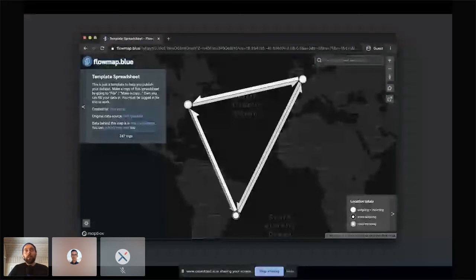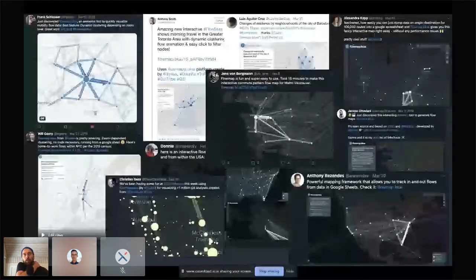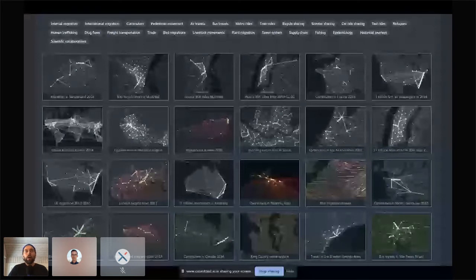Yeah, and so far it's been a success. Quite many people have been uploading data and visualizing it with Flowmap Blue. Very, very different data sets. I put those which are public to the website. There's a gallery, and there are data sets showing very different phenomena.